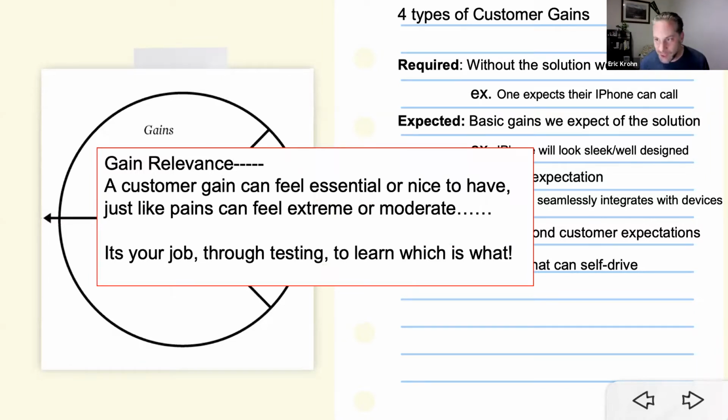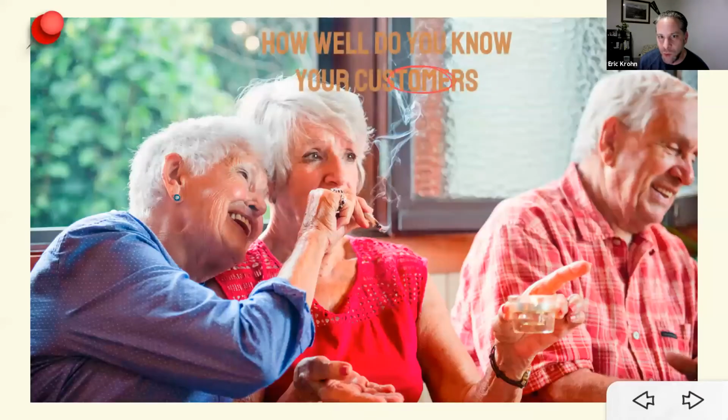Testing is a big one to do this, right? You might find your customers, but how do you stay relevant as someone that's making something for them? So testing is a great way, like A/B testing or doing visual cards. But really, the most important thing that I really want everyone to get out of this: how well do you know your customers? That's what this is all about.